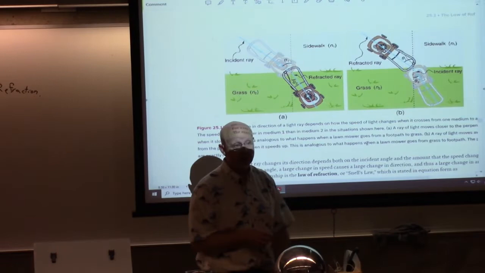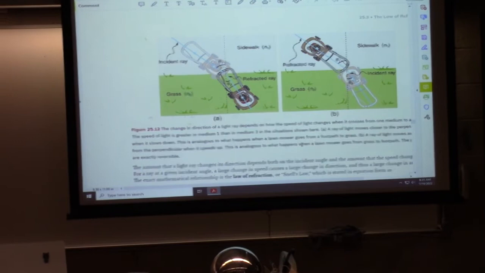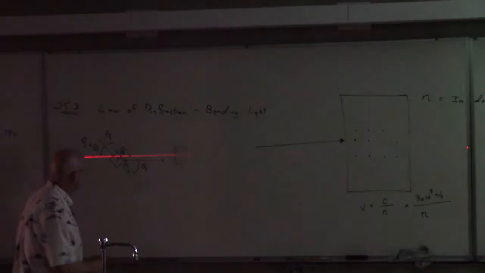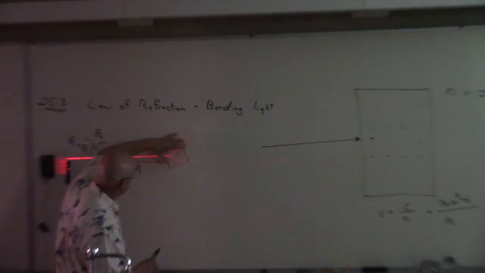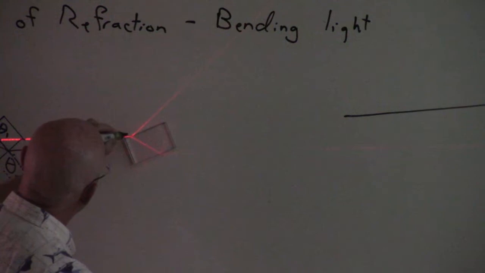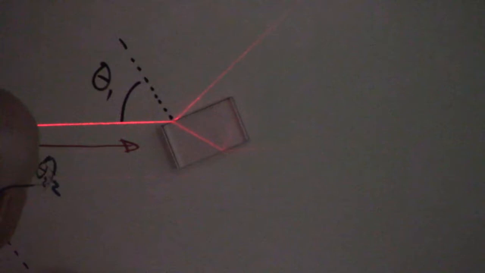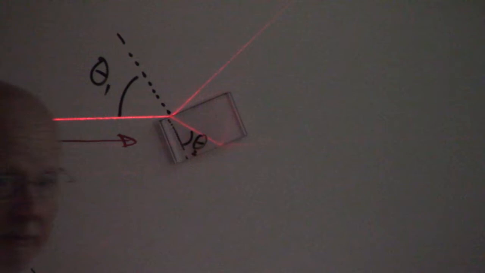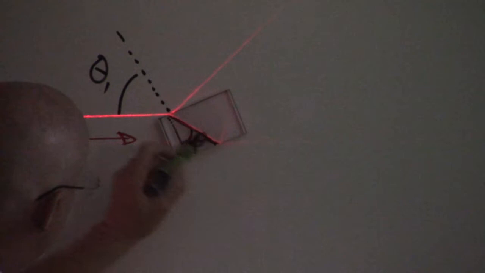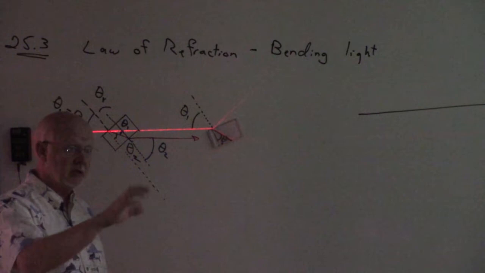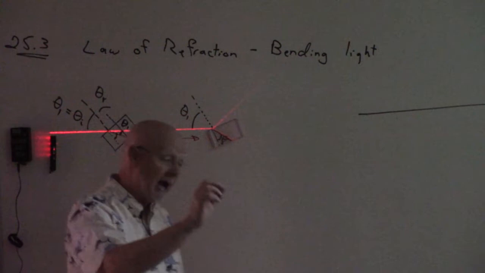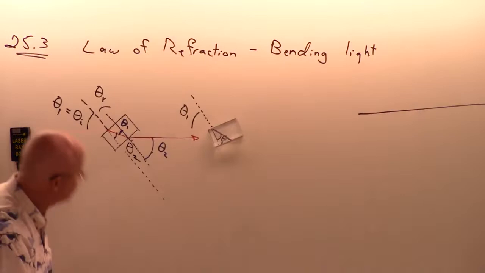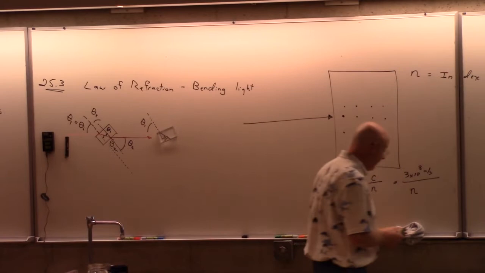And I hope that's what you saw here in my glass block. Maybe I'll power down the light so you can see it again. And so I don't mess up that drawing, maybe I'll just tilt it here. But again, drawing a normal, this would be theta 1. And then drawing the normal in the glass, this right here would be theta 2. And so notice the ray right there in the glass travels straight. The only bending going on was while it was transitioning into the glass or transitioning out of the glass. And so those are our two refractions.